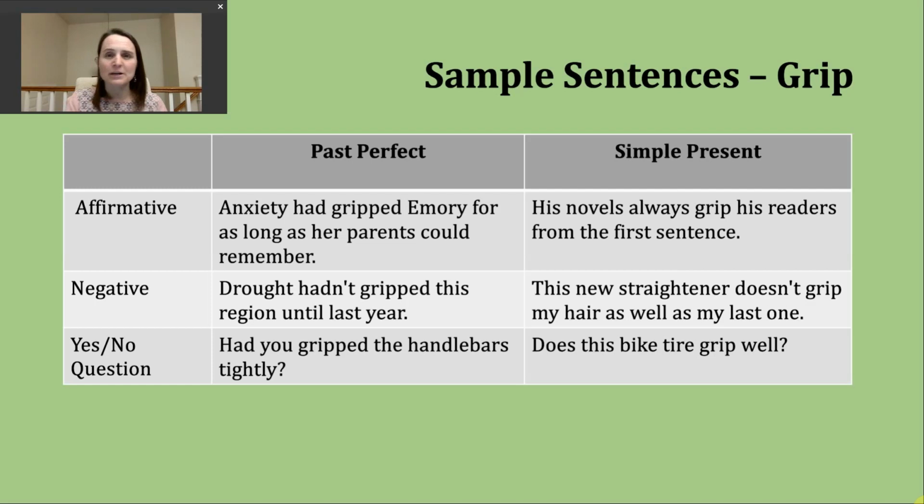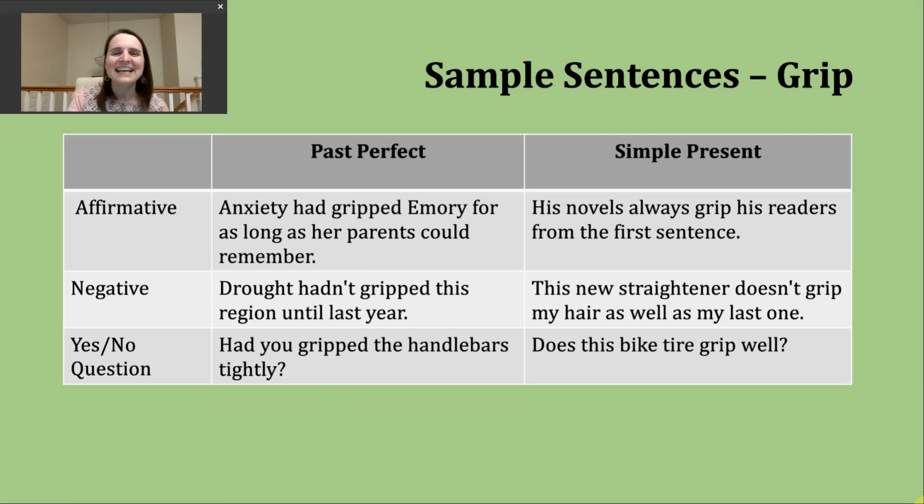Okay, so maybe someone is looking at buying some new tires. Ask this question to a salesperson or somebody who works in the bike shop. Okay. Now, I'm talking about one tire, so that's why you see does. If I was looking at multiple, right, then I would switch and say, do these tires grip well?